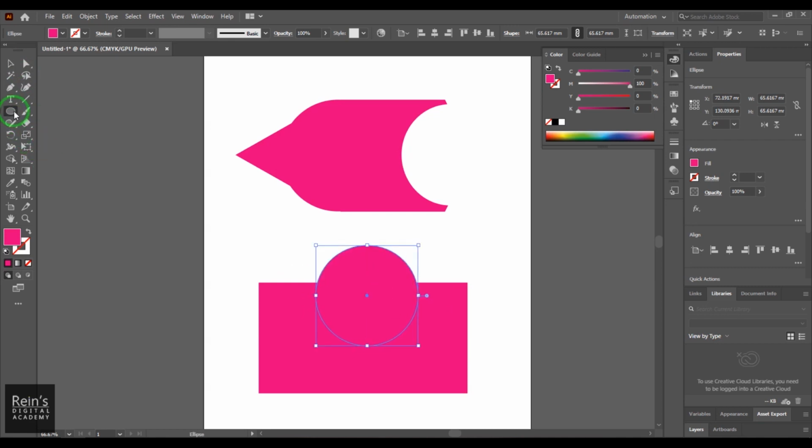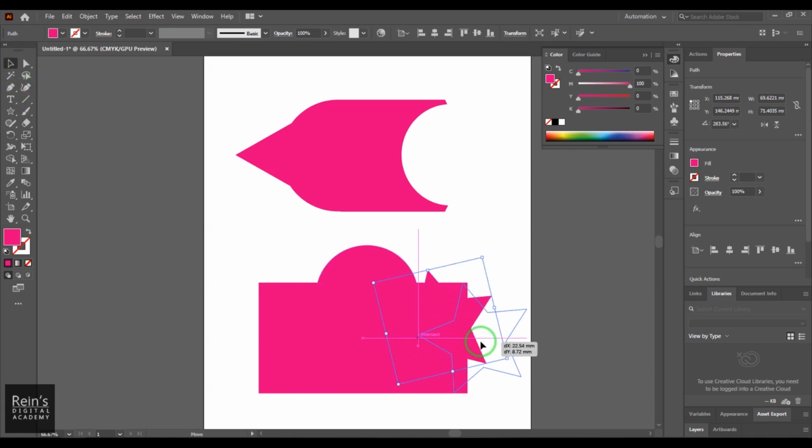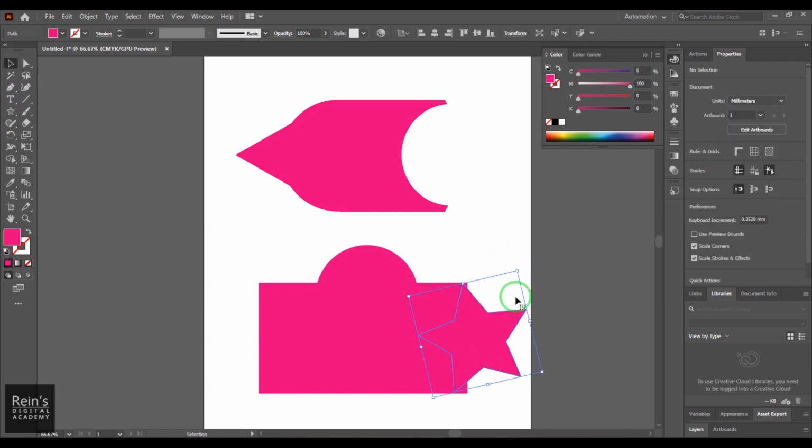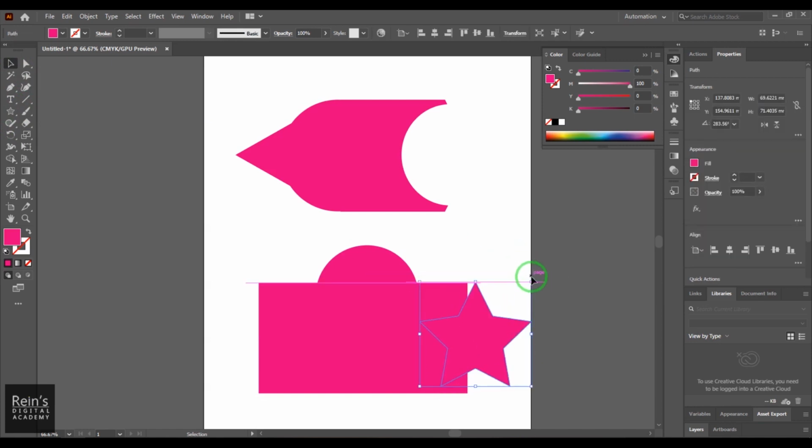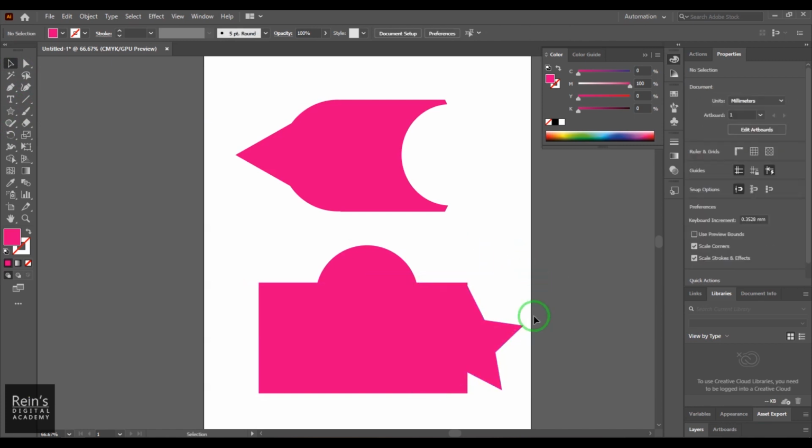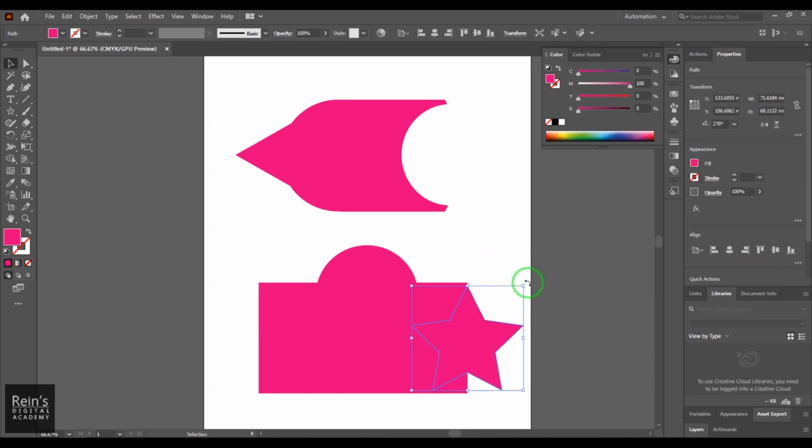So you can create a lot of shapes here, like star and all. Just rotate it.